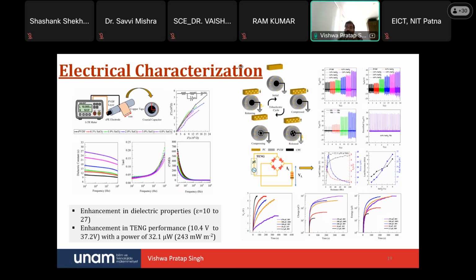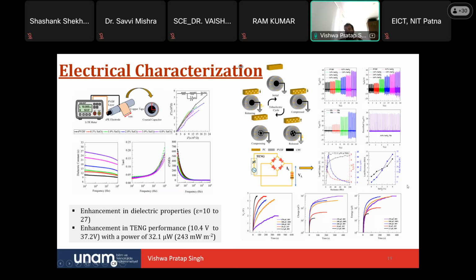We have this formula, V squared by Z. In this case, Z has an XL as well as an RL, and they should be equal to each other. Then you will get the peak power. This is what we use in Thevenin's theorem in electrical engineering. With the help of Thevenin's theorem, we can calculate this resistance and Z impedance to get the peak power. We used the same method, and we got a peak power of around 32.11 microwatt, which is huge.